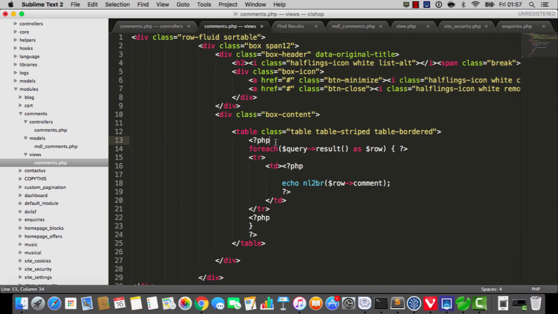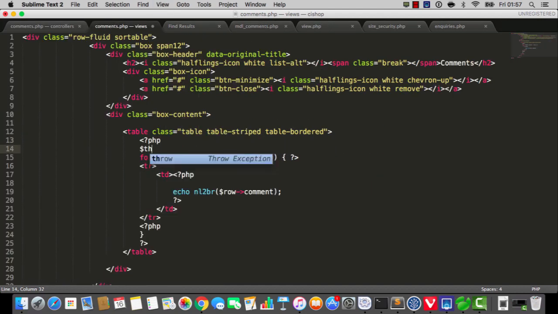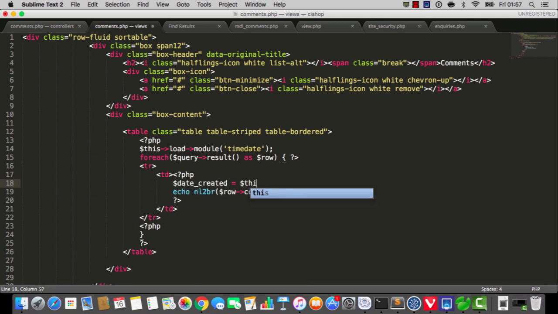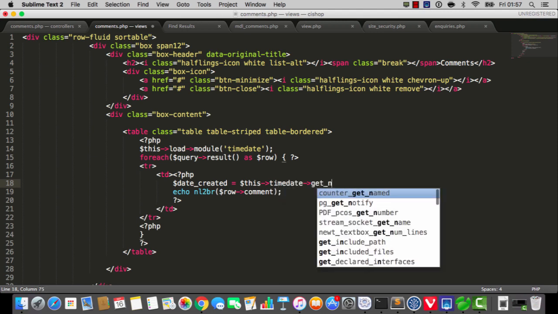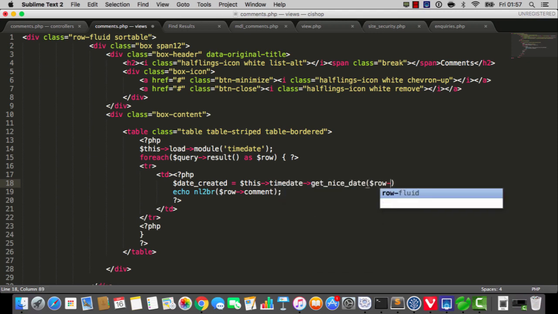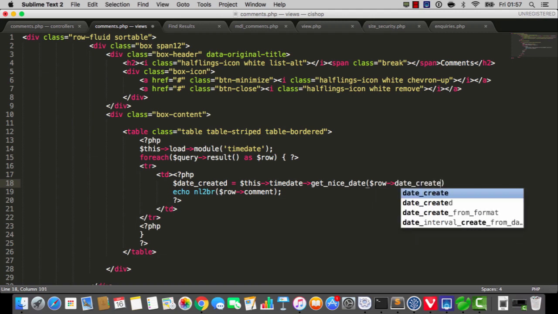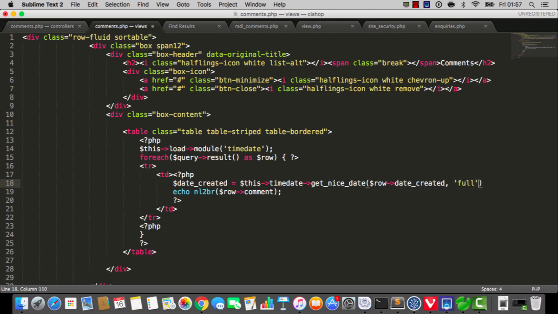I'll say this load module time date, and then I'll say date created is this time date, get nice date, and we're passing in row date created, and I want full, okay?